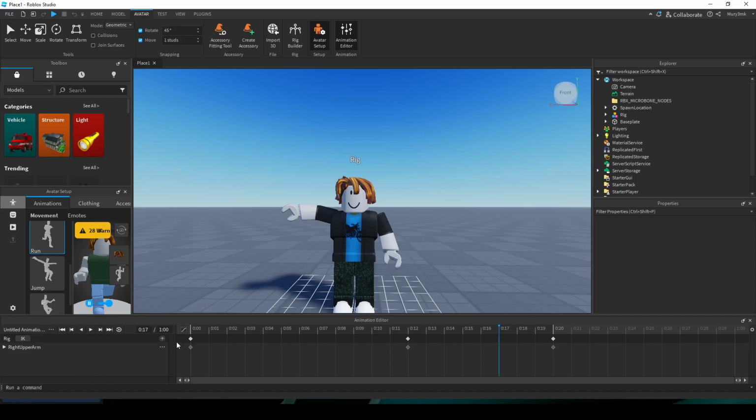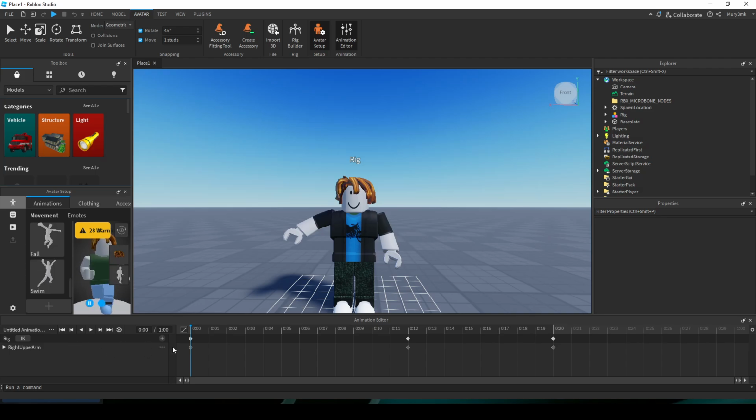Today I'm going to show you how to upload animations on Roblox Studio. Basically, uploading animations on Roblox Studio, if you have any type of animation, like this one for example. This one is pretty simple. As you can see, you might have a much more complicated animation, like a whole running animation like this, or a jumping animation. Whatever animation you have and you added, if you want to publish it so anyone can use it later, it's pretty easy, and I'm going to show you how you can do it.